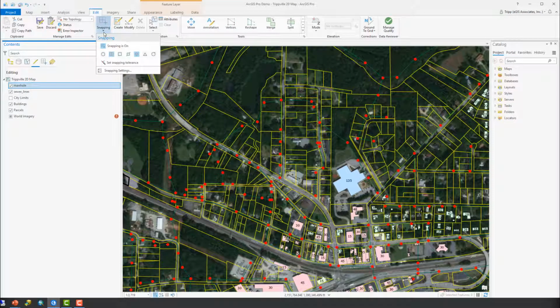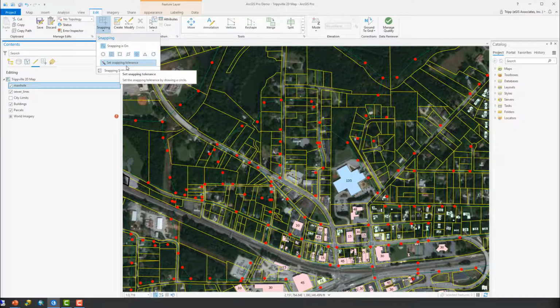To control where you snap, you click the little drop down arrow below the word snapping, and you can choose where along the features that you do. Do you want to snap to a point? Do you want to snap to the end point? A vertex along a line, just the edge of a line or polygon, the intersection of two lines or two polygons, the midpoint of a line or the side of a polygon, or the tangent to a polygon or a line. So you can control these here, so where you want to snap. Then you need to set the snapping tolerance. How close do I need to get to something in order to do that?